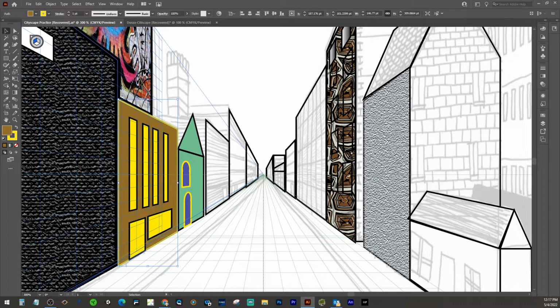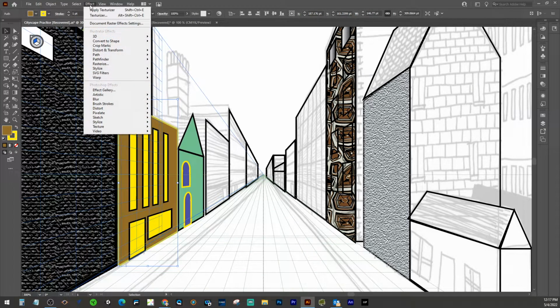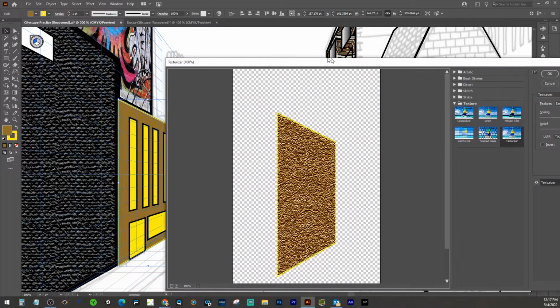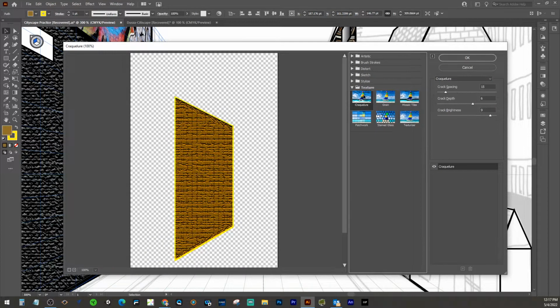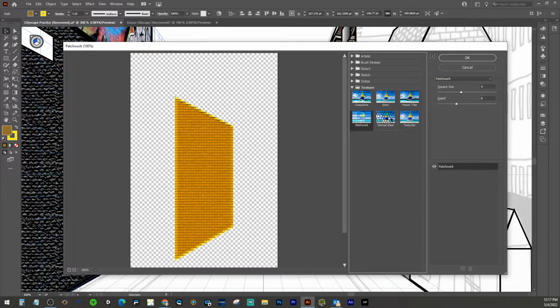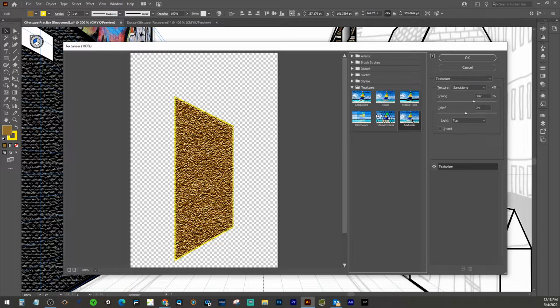All right, the first one is kind of like a realistic effect. So if we go up to the Effect pull-down and go to Texture, and then go to Texturizer, you'll get a pop-up that shows up here. You have craquelure, grain, mosaic, patchwork, stained glass, and texturizer.